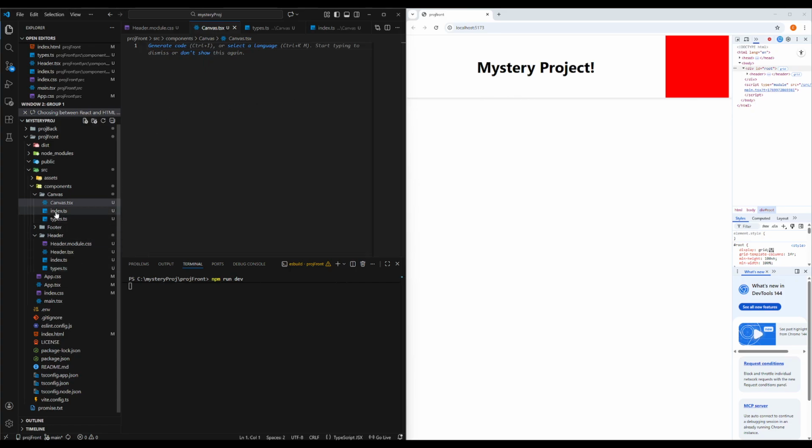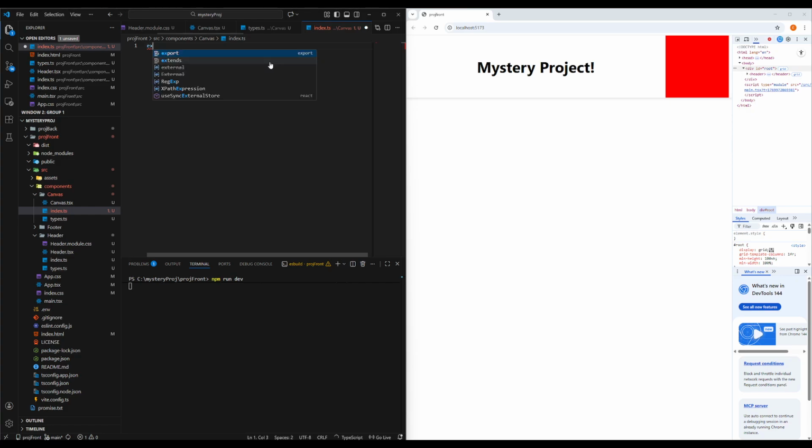So let's do this first. Export from canvas. And then I need here default is canvas.